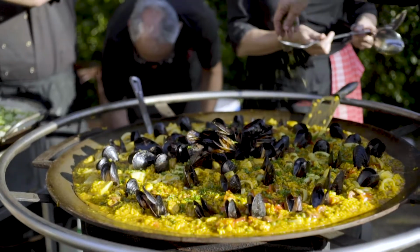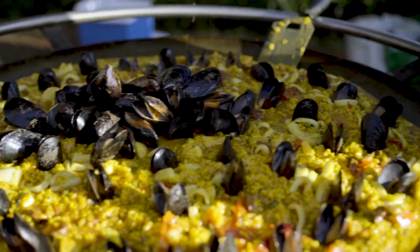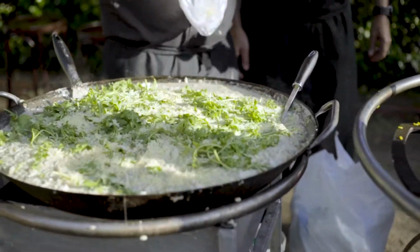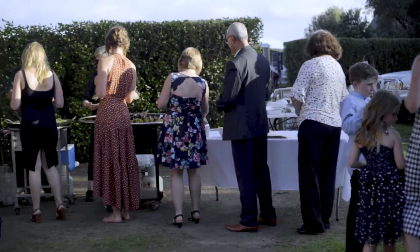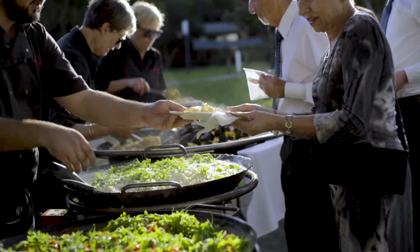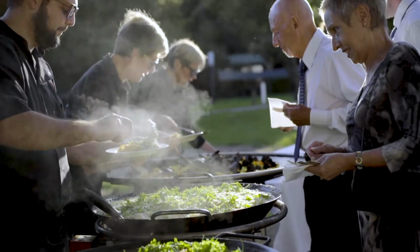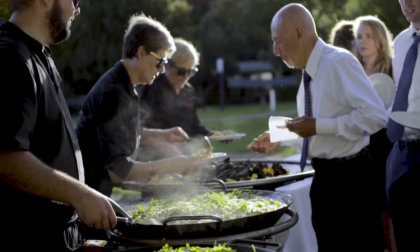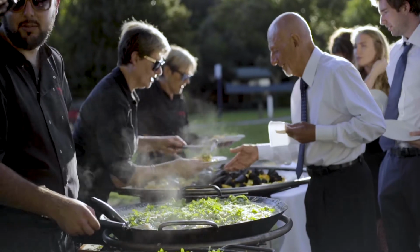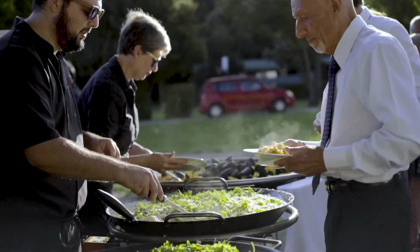They were being cooked in these giant woks, and the seafood in particular, before the scallops were thrown in, just looked so impressive that I had to get a shot of it. As the paellas were being served to the guests, I positioned myself and my camera at the end of the table with the woks in the centre of the frame. The servers are on the left and the guests are on the right. Steam was rising from the paella and created this cool atmospheric look. I knew right then that this was a keeper.